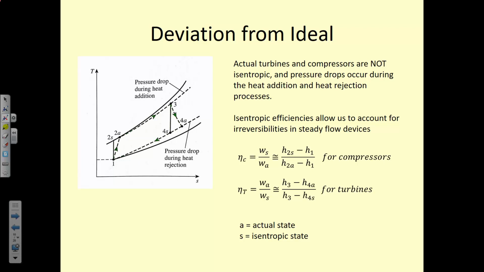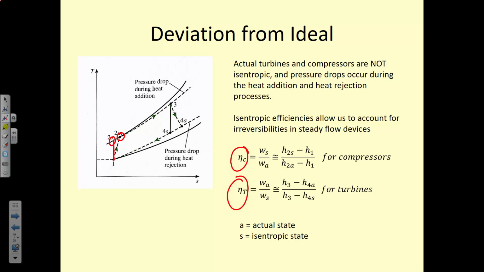Okay, so now every system we know deviates from ideal. We've assumed with the ideal Brayton cycle that the turbine and the compressor are isentropic. However, that's usually not the case. Entropy is created or generated as we operate our steady flow devices. So if we are looking at isentropic efficiencies, this is the same that we found in chapter 7 when we studied entropy, that there's an actual state and an isentropic state.